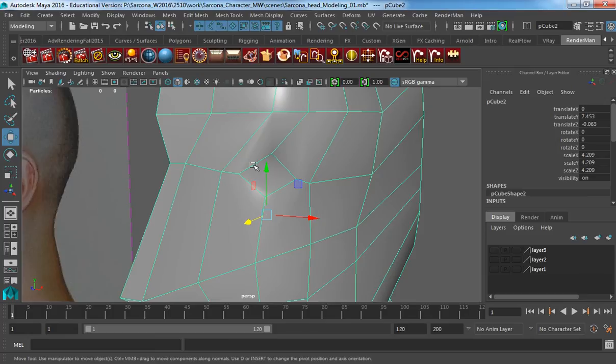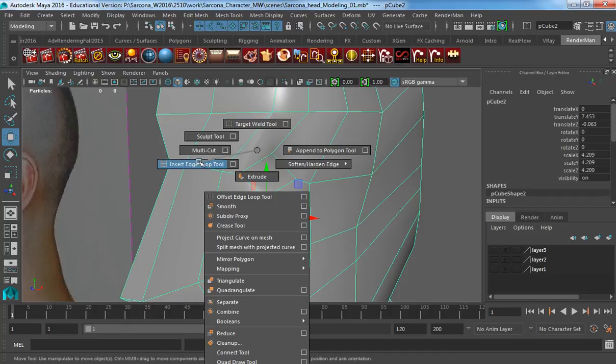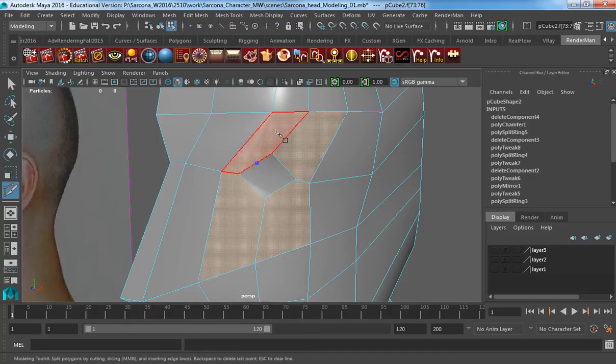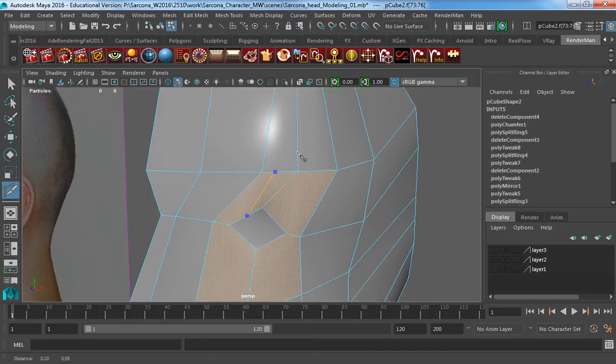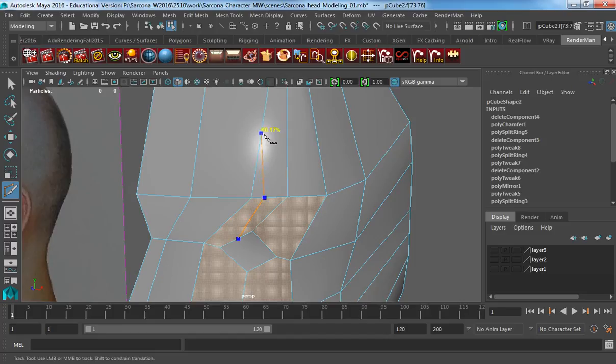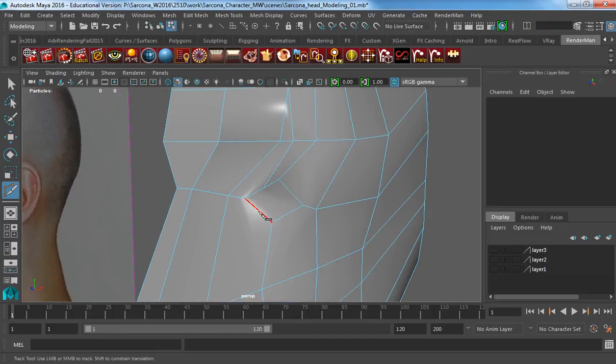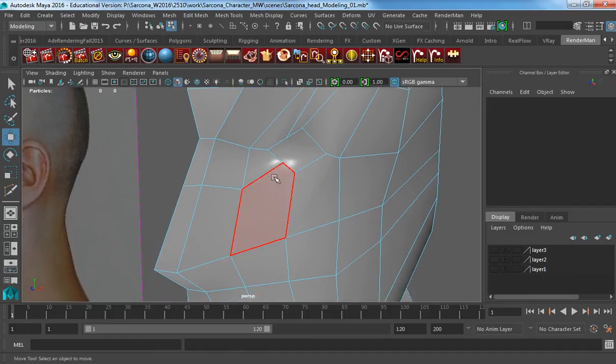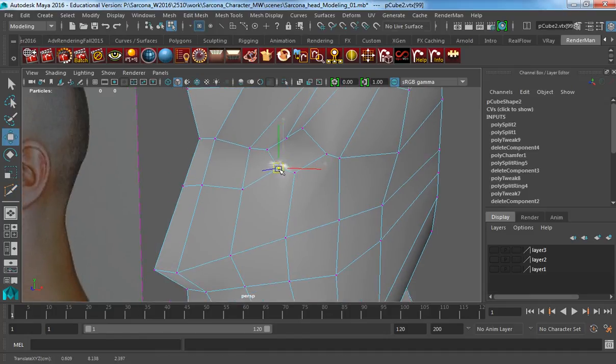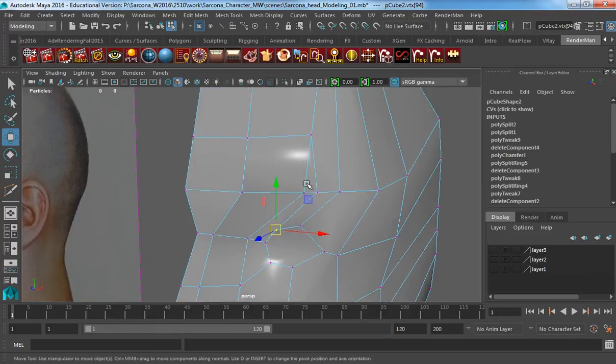I also have this, where this isn't really round, this is more of a square. So I'm going to go to my multi-cut, and I'm just going to cut in some lines here. So I'm going to go to like this and go to like that. Okay, and I'm going to do the same thing here. This, to this, to this, to that. Okay, so now what that gives me is divisions in the middle that I could then tweak and really customize what this eye shape is going to look like.